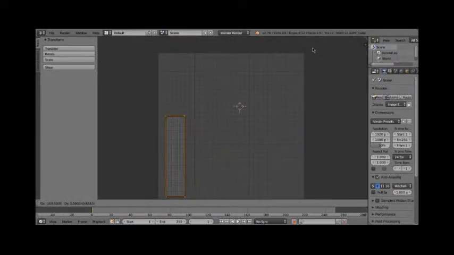But here I'm moving the left side over to the left.